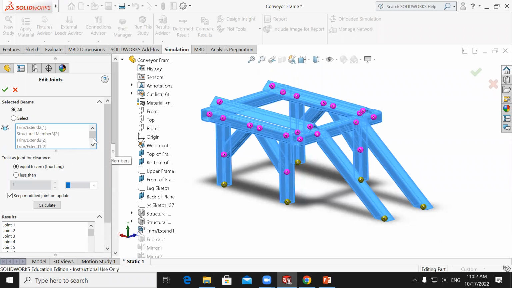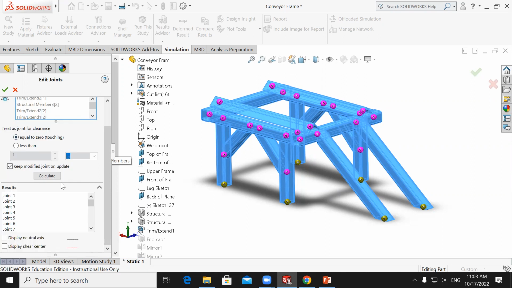The list here has a lot. If they don't show the result of joints, you can just click calculate, and it will show you the joints. If you click on a joint, it will pop up a selection color that tells you where that joint is.